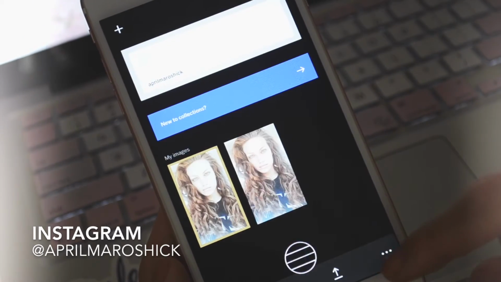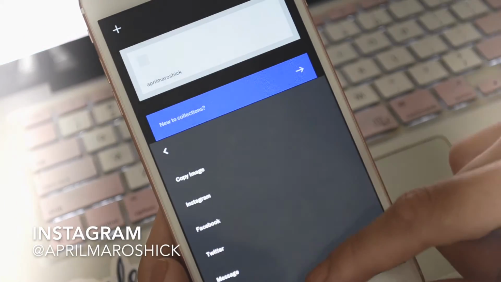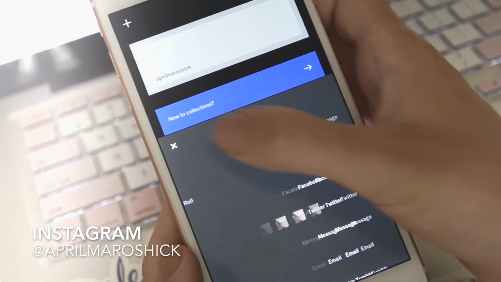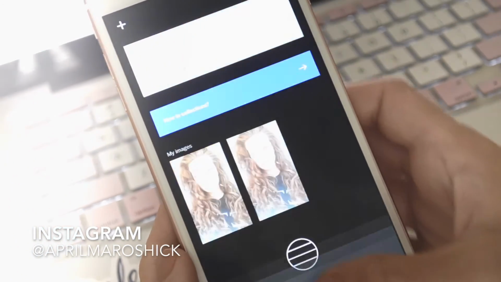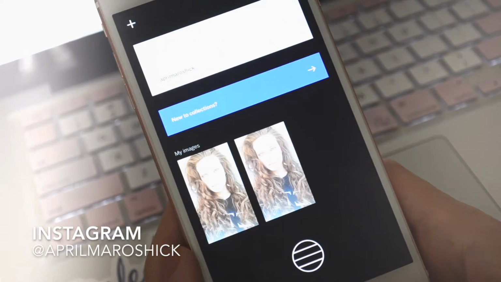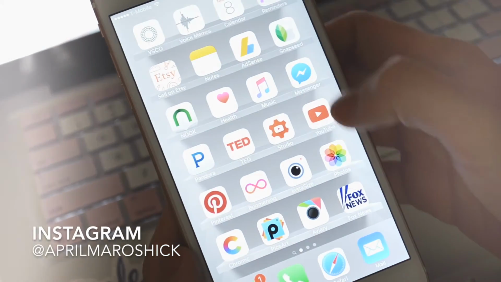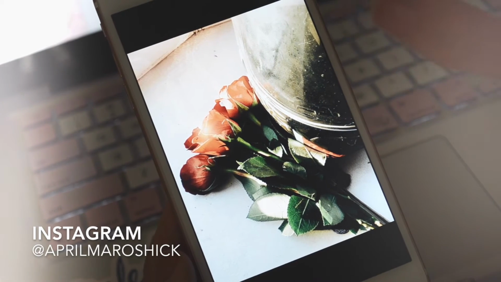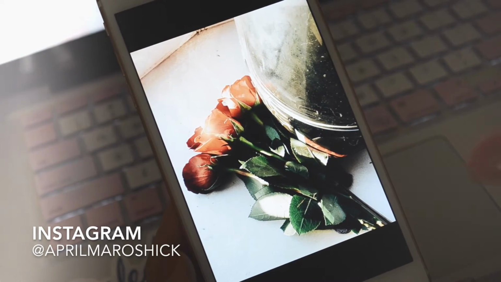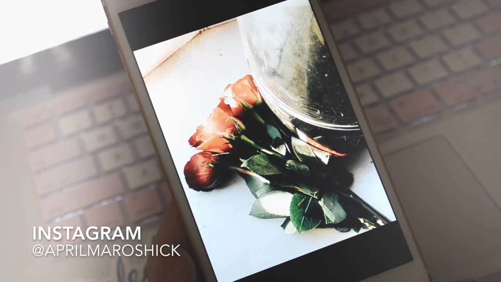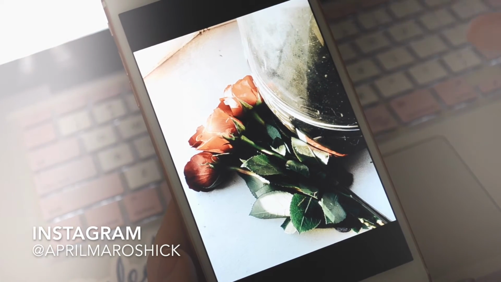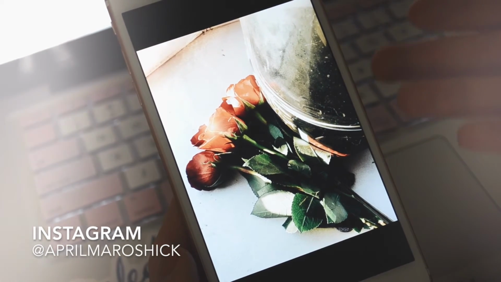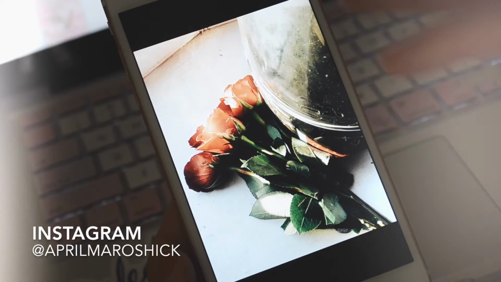So that's honestly what I do for my pictures. If I am taking a photo of a product, like I took a picture of roses yesterday, my boyfriend bought me roses and I took a picture of them, what I did here was really filter it out. You can seriously do some heavy editing on product images, because you don't notice as much of a difference as you would on somebody's face. So you can really go heavy on this.